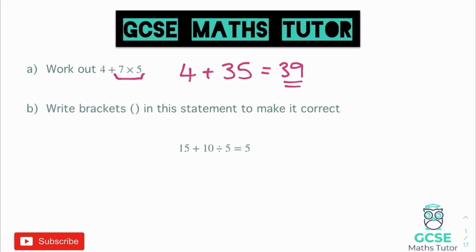Now in this part B where we're putting brackets in, normally that just means that we're going to have to put the brackets round the pieces that we wouldn't normally do first. So in this calculation, without any brackets, we would normally do the division first, and that would give us 15 add 2, and that would give us an answer of 17. And it wants us to put the brackets in here so that we get an answer of 5. So our only option is to put the brackets around the 15 plus 10. But we'll put the brackets in, we'll make sure that that works, and then we'll check our answer. So 15 plus 10 would be 25, and because the brackets are there, we would then divide the answer by 5, and 25 divided by 5 does equal 5. So that works, and our brackets would go around the 15 plus 10.